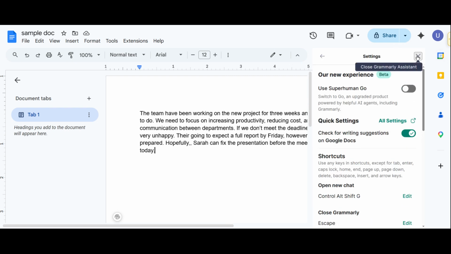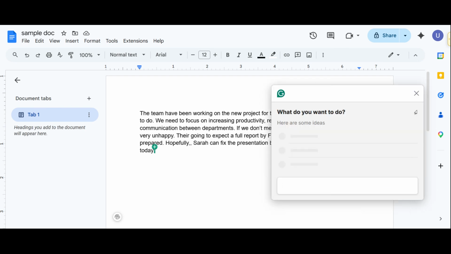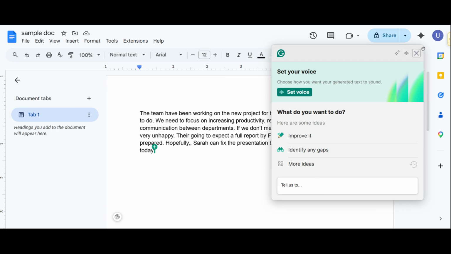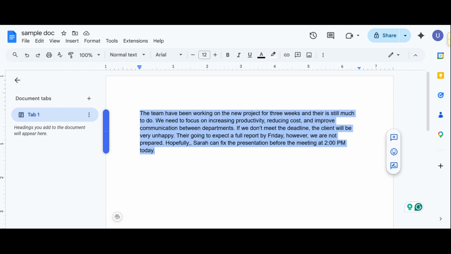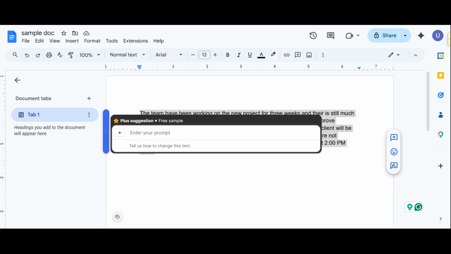The first setting you want to choose is Domain. Select Academic. This tells Grammarly that you're writing in a school or research-focused context, so the suggestions it gives you will better match formal academic work. Next, set the tone to formal. This is an important step because academic writing usually needs a polished, professional, and objective voice. Choosing formal helps Grammarly recommend wording that sounds more serious and appropriate for essays, papers, and other scholarly documents.